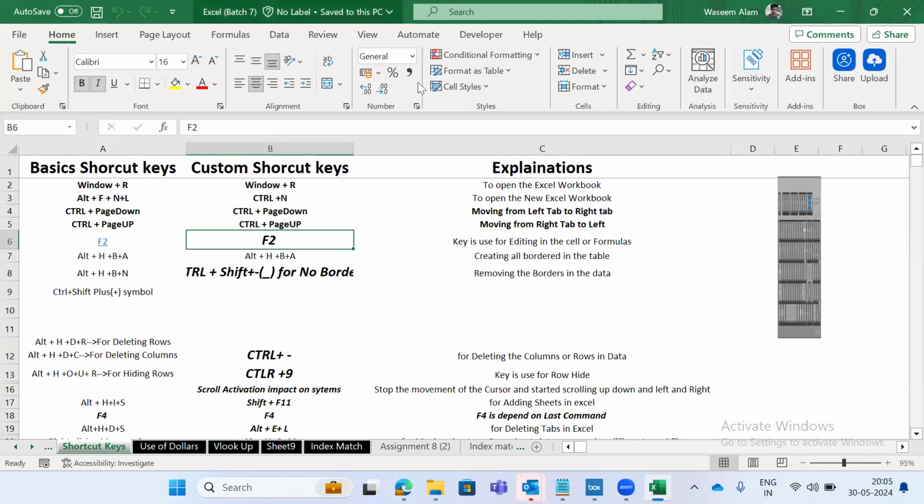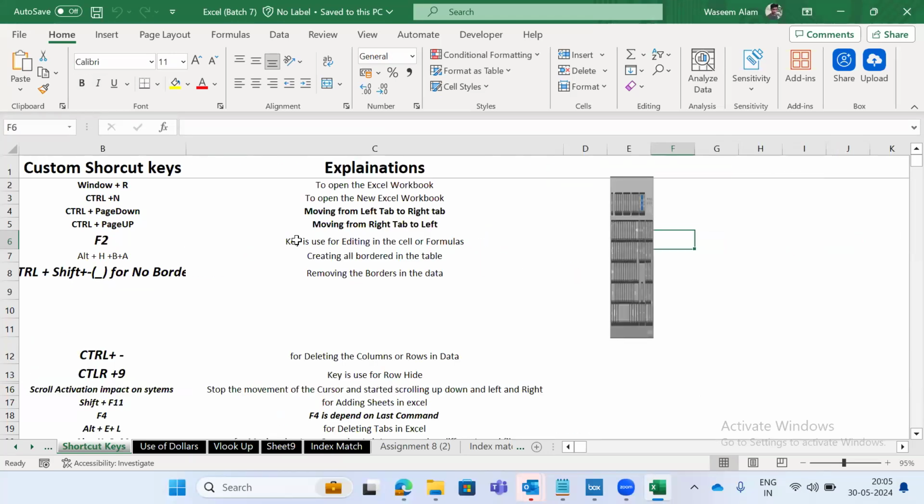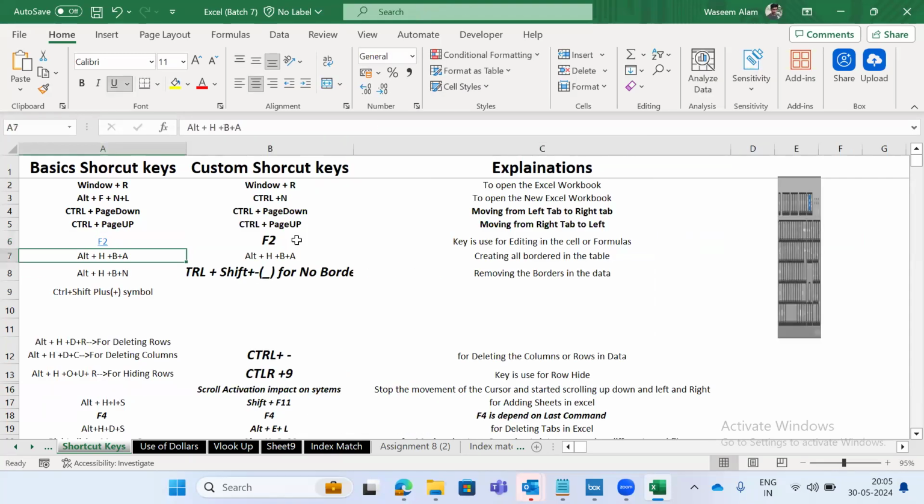Do you have any idea? Last time we covered F2. What is the role of F2? As I taught you, F2 is to edit some cell or to edit some formula. Like, if I make a typing mistake, just press F2 and you can edit it.